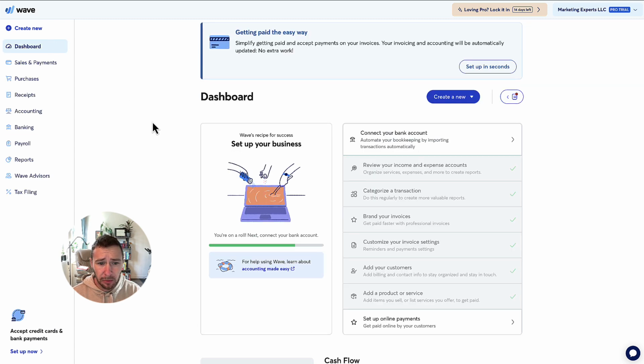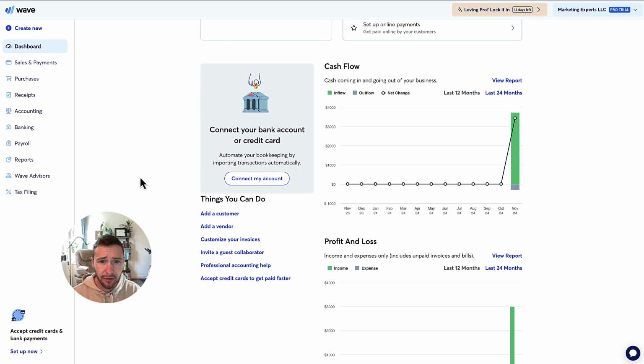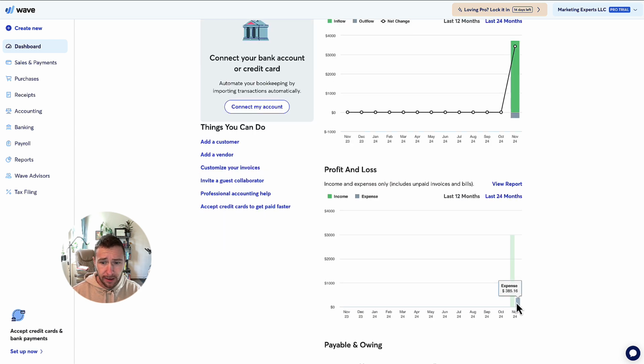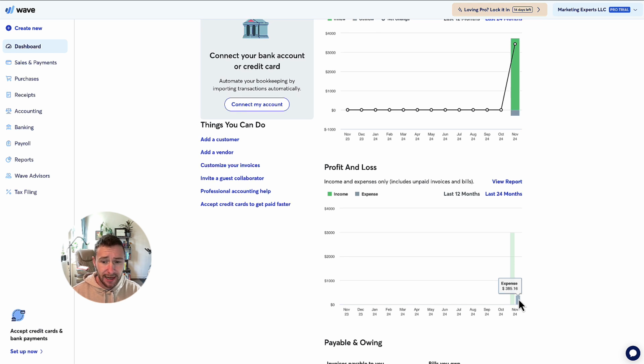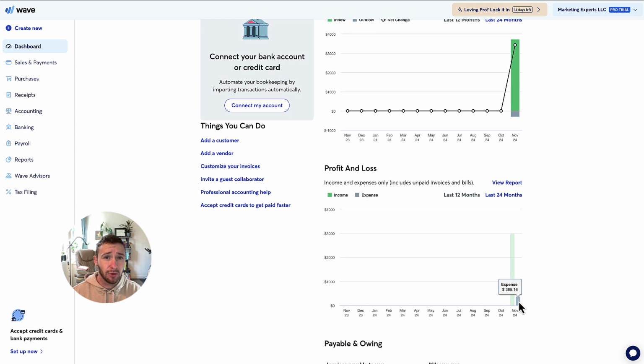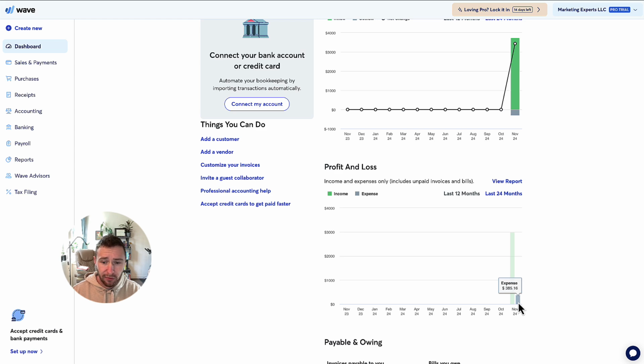So now we come to the dashboard, and if we look at cash flow, notice that the cash flow hasn't changed for outgoing, even though we did purchase equipment. And the reason for that is that the equipment was paid with a credit card, not cash. If you make a payment to the credit card, that's going to come up in cash flow. But you will see in profit and loss that the expense is recorded here because it's a total of expenses. It doesn't matter what capital was used to purchase the item. We're just showing all expenses here for the business.